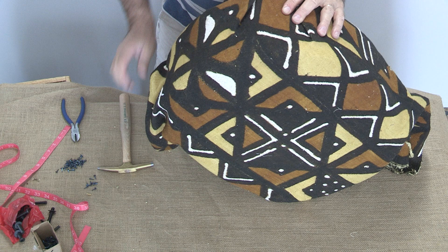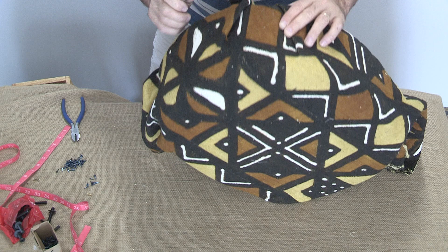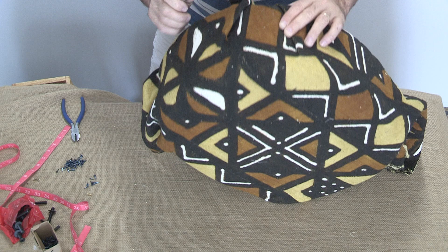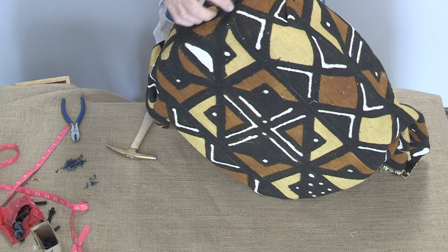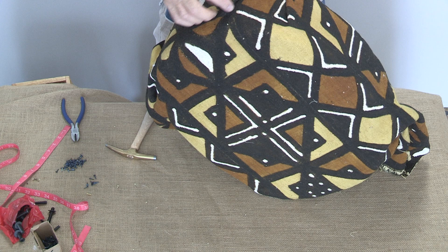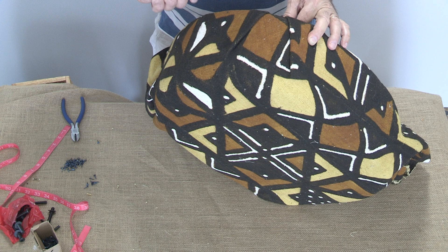We have our center tack, and we're going to put a pleat just to the left of the tack and get a pin tack in there. When you're doubling up on the fabric it's a little harder to pin. I want to do the same on this side — I'm trying to measure it with my eye to get an even V-pleat. I want them both the same size, same length, and the same angle. This fabric is so beautiful — it's almost just falling right where I want it to fall.